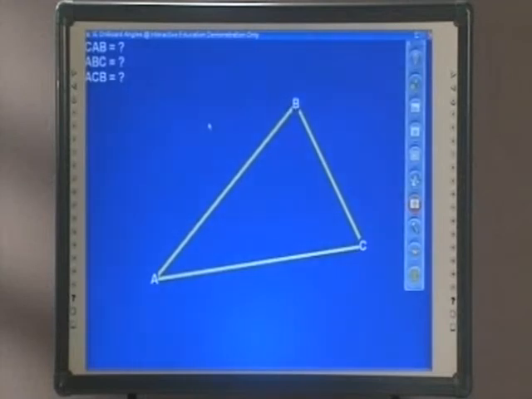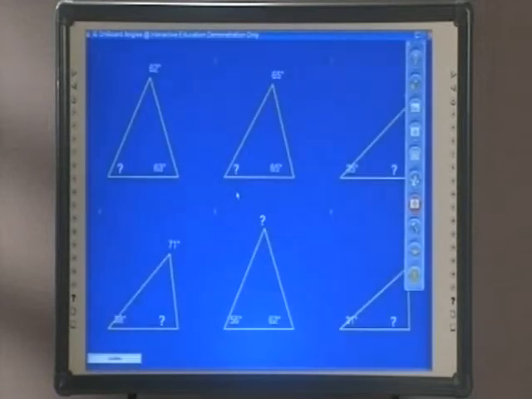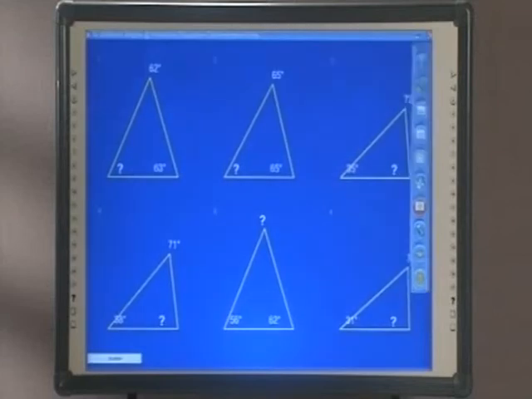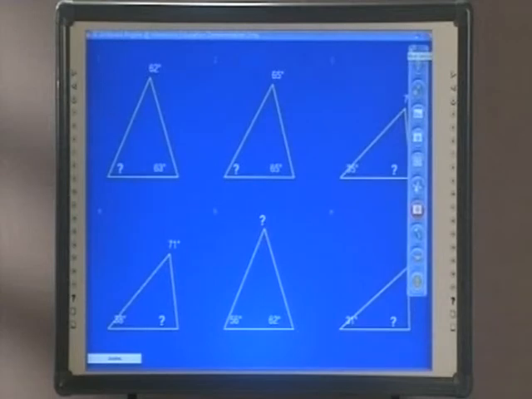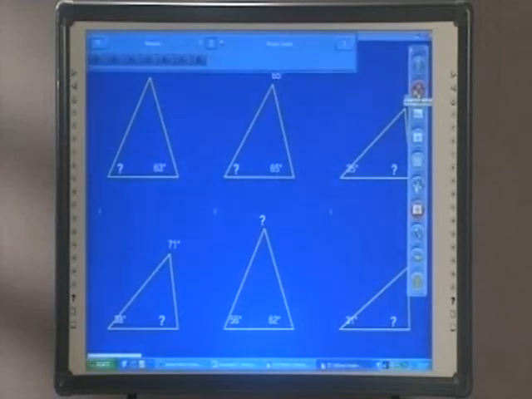But the important point here is that we can then go into this option of show 6. So here are 6 examples that we would be doing together. Now I want to test out at this point whether you've understood this idea of adding up to 180 within the triangle. So in each of these examples, as you can see, there's a question mark where the angle size is missing. So if I float on CenS and I say, right, I'm going to start responding, now I've set up CenS, and it knows that the next 6 questions are going to be a numeric response.